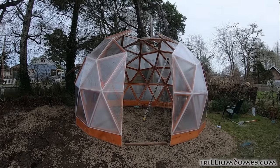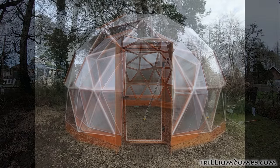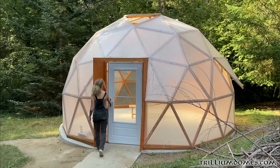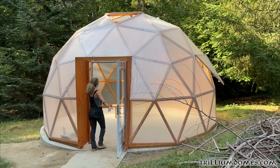So you've got a few options when it comes to the door. You can build your own, which I provide specifications for doing that for each dome, or you can install a pre-hung door, which is pretty simple. But either way you decide to go, that pretty much wraps up the dome building process.